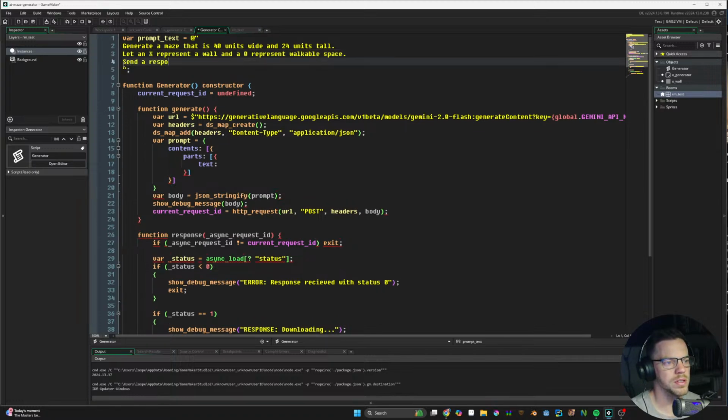Send a response that is only the 40 by 24 text string with no formatting. Is there anything else? Yep.